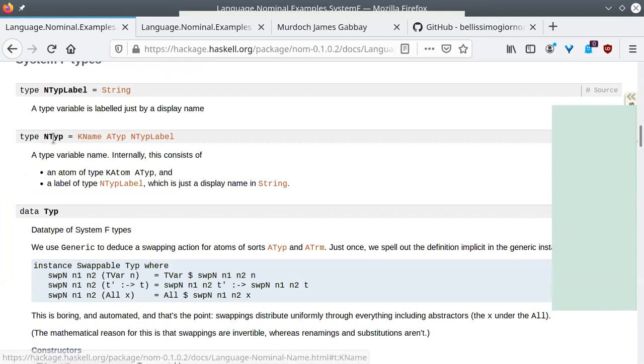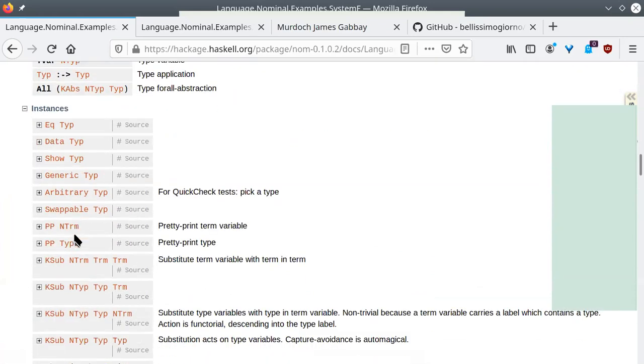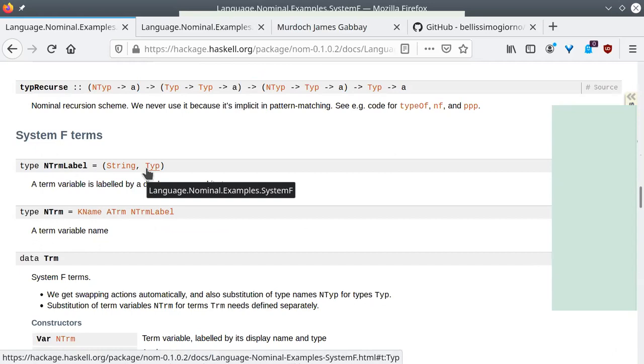This is a type variable, which is just a name that's labeled by a string, right? And here is a data type of types. You'll recognize this. And then the funky thing is that we build terms, and a term label is a pair of a string and a type.